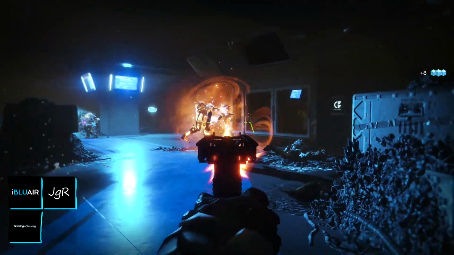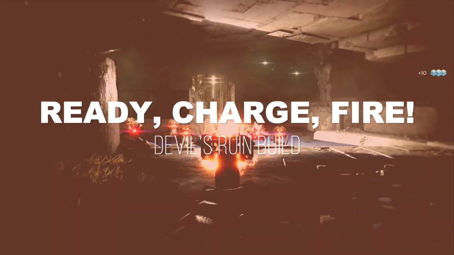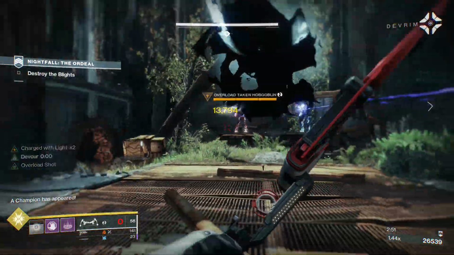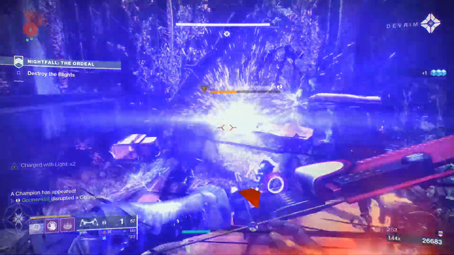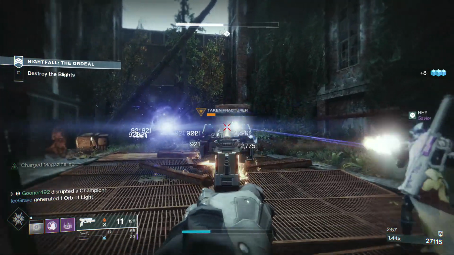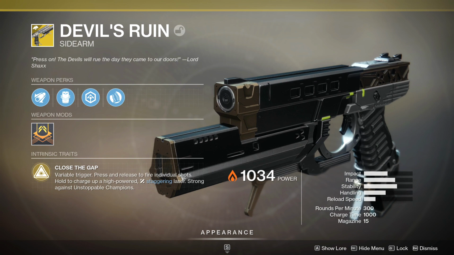Devil's Ruin exotic sidearm isn't anywhere close to being a meta pick, but it's always been a fun weapon with a lot of potential. The Season of Arrivals added new Charged with Light mods with great effects, and today we're going to look at a build that utilizes those mods to improve the Devil's Ruin. Let's get started.